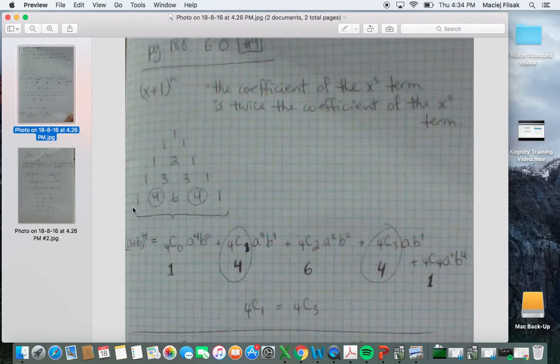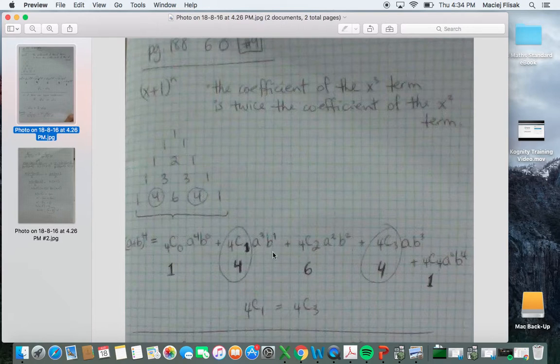Alright, to begin this problem, remind yourself of Pascal's triangle right here. So those are the numbers in Pascal's triangle. Row 0, row 1, row 2, row 3, row 4. So this is row 4, and remember that the numbers were 1, 4, 6, 4, 1, and those are the coefficients of an expanded binomial. So in row 4, the binomial would be (a + b) to the 4th power.